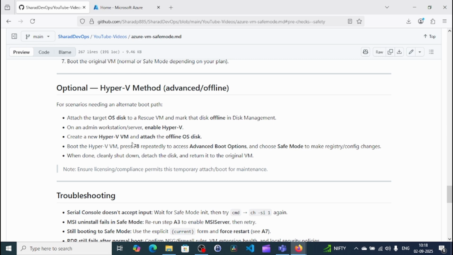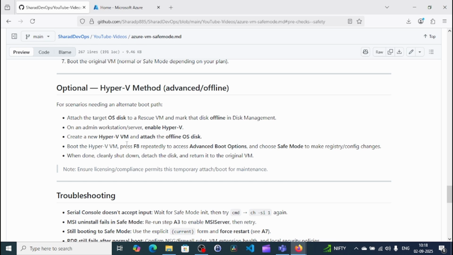Now, another method using the rescue VM is a little bit different. Let's say you want to enable the safe mode option, I mean you want to boot the Azure VM in safe mode, but from the GUI.